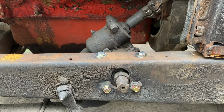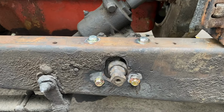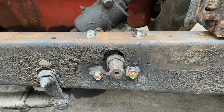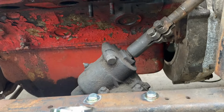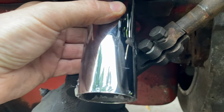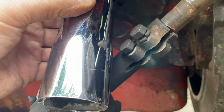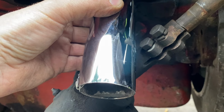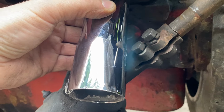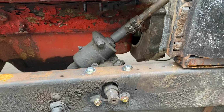Got the steering box relocated about half an inch lower than it was. So I had welded the old original holes, ground them, drilled new holes for our new spot. And I have a piece of exhaust pipe here to replicate the headers. So we got about 5/8 of a gap between the steering column and the pipe, so that should be fine, taking into account any rocking of the engine when it's torquing up. So that takes care of the steering box problem.